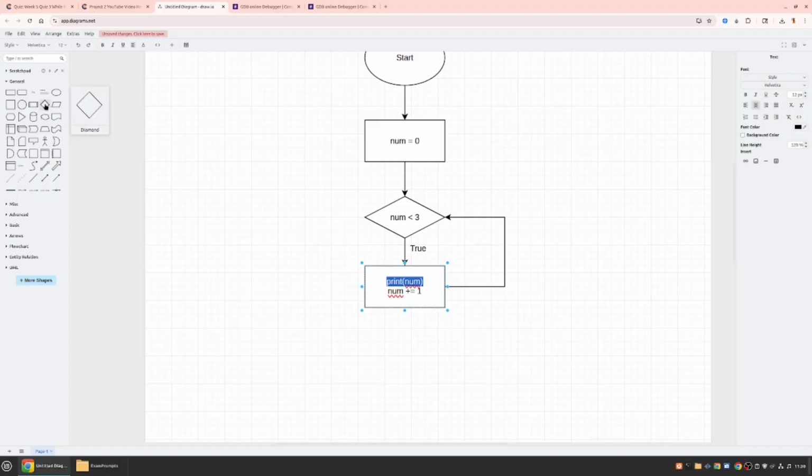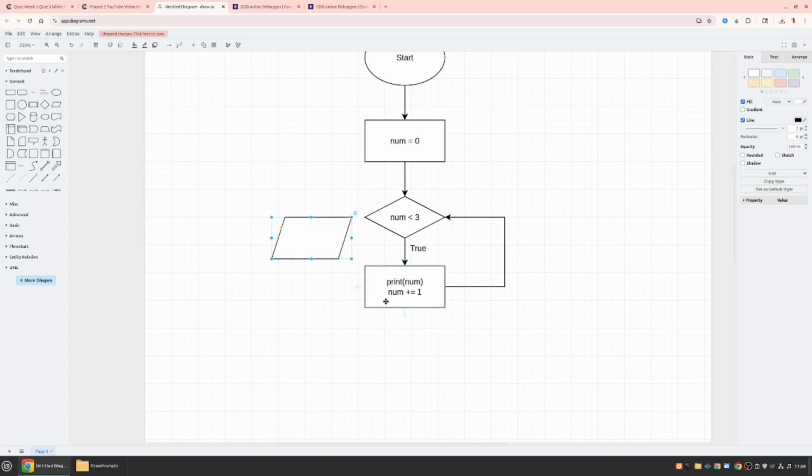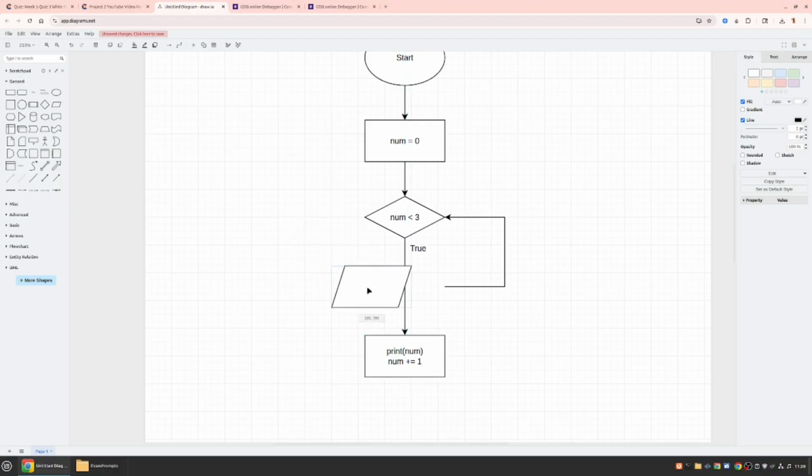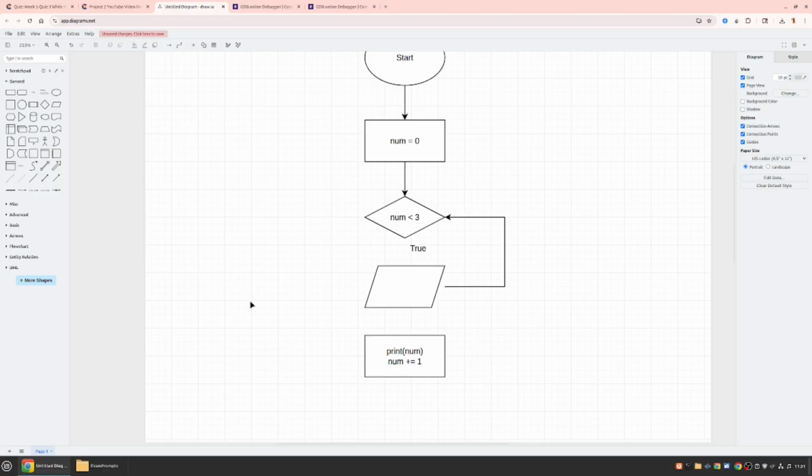So what I'm going to do is I'm going to drag, here it is, the parallelogram, which looks like kind of like a side wavy rectangle. So I'm going to drag it over. I'm going to click and move this rectangle down to make room for that parallelogram. And then let's see, this parallelogram can go here. So I'm going to delete this arrow. So I click on the arrow and then I press the delete button on my keyboard, or I think I could press backspace. Let me press backspace. Okay, backspace or delete on your keyboard will get rid of it.